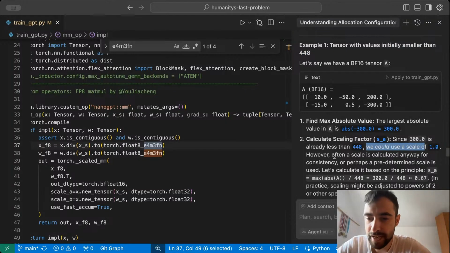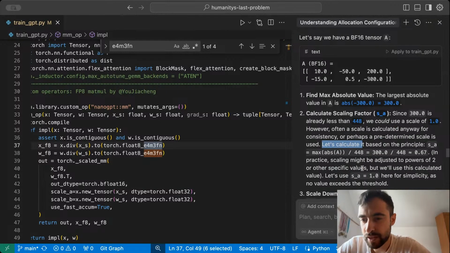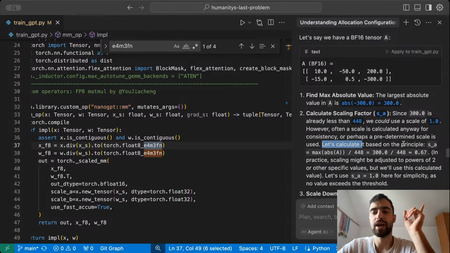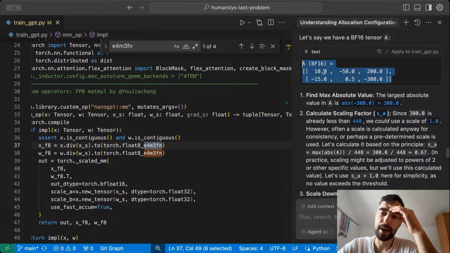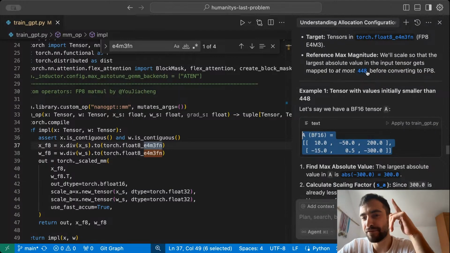However, often a scale is calculated anyways for consistency, or perhaps a predetermined scale is used. Let's calculate it based on the principle. Right now we are trying to scale down this vector so the maximum value in this vector is no higher than the maximum value we can represent in FP8.